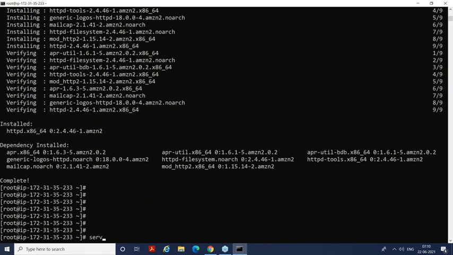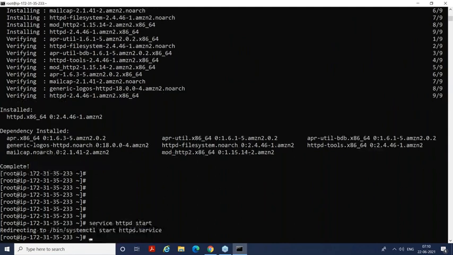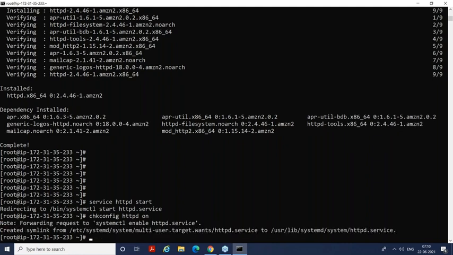So I'll say service httpd start. This will ensure my HTTP daemon is running. My HTTP daemon is in active mode. Then I'll say chkconfig httpd on. So even if I shut down the machine and start it again, by default the HTTP daemon should auto start. For that I'm saying chkconfig httpd on.